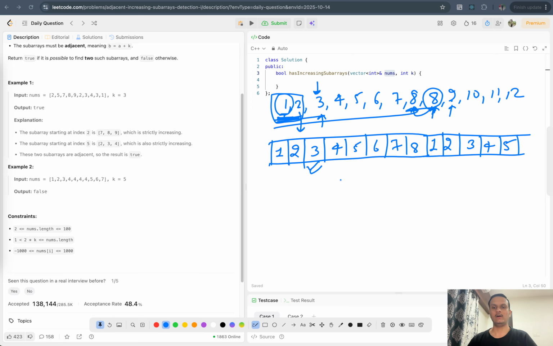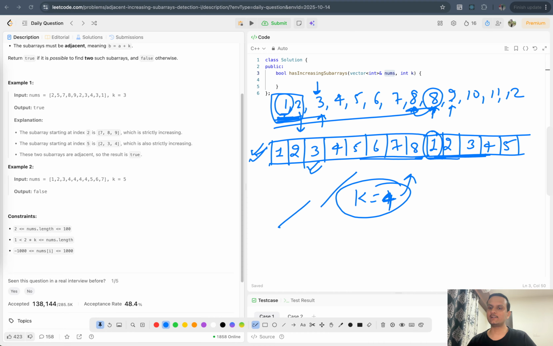Now I need to find a subarray for k equal to 4. This is given, k equal to 4; find whether there exists anything or not. At k equal to 4 we have to find if there exist 4 strictly increasing elements followed by another 4 strictly increasing elements. How can we find this in the array? If I build this array, it's simple: I look back and add 1 to the element if it is smaller; if it is equal or bigger, then I reset it to 1. So it's easy to compute.